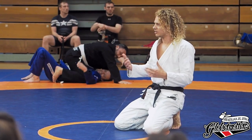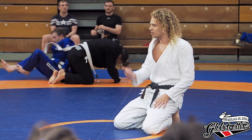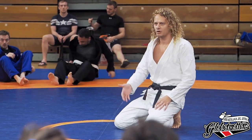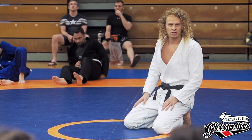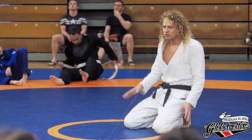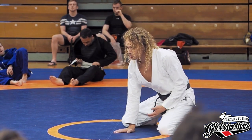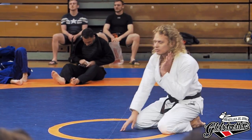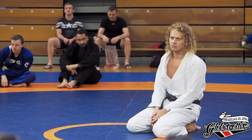I recommend you take some time practicing this. Very, very simple. You don't need me. Have a stopwatch. Go like 2 minutes top, 2 minutes bottom. New partner. And you just spend a few weeks getting really comfortable with that position. And then you'll figure out all the little details of getting the arm back up, like posting your hands so they don't move, lifting the head a little bit, right? I don't need to go through all of that. You literally just play the game and you figure out the basics yourself.